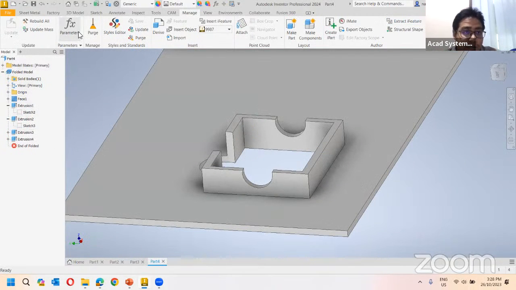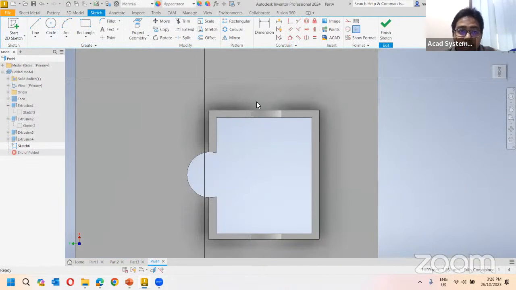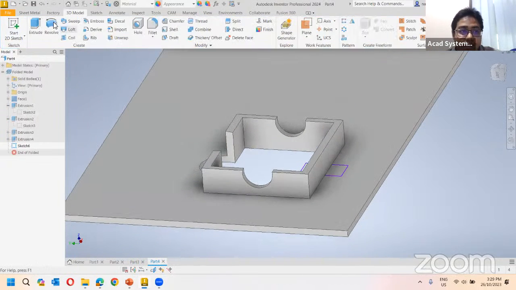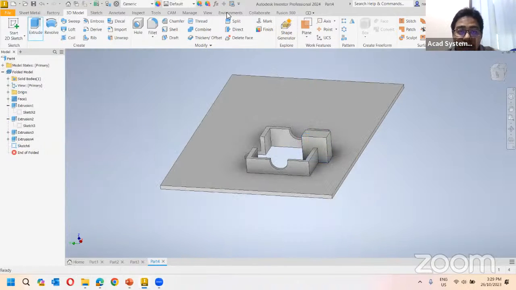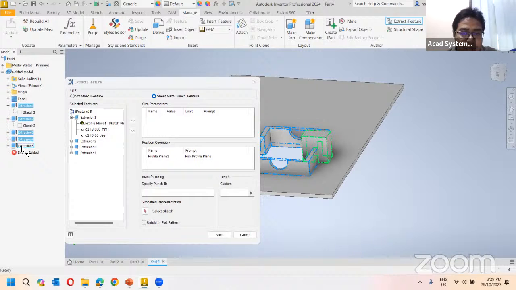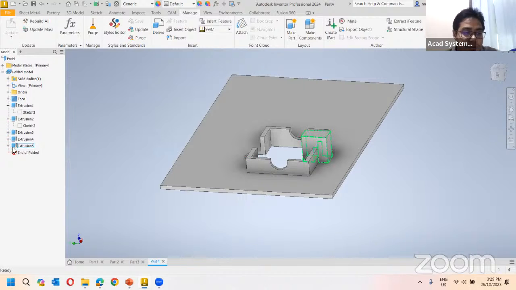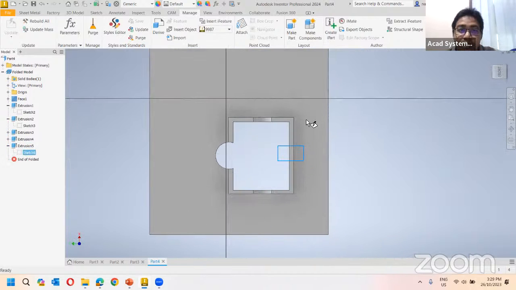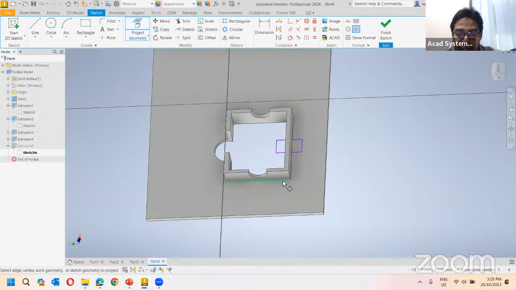Right, so let's try to add some more things. Again, as long as I create something from here, I need to have project geometry. Right, so let's say I click here, extrude. If I don't put project geometry here, then it will not be able to extract. Right, so it missed this part. If I were to include this, then the bug happens. So to fix it, I just need to add some project geometry, right? Even though the project geometry does not touch the sketch that I created, it still works.